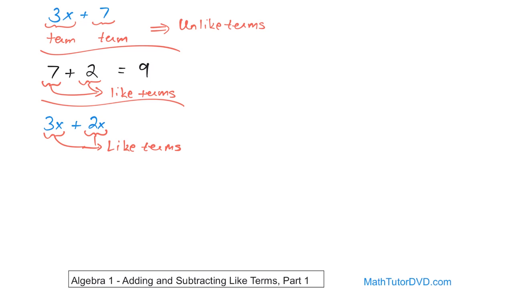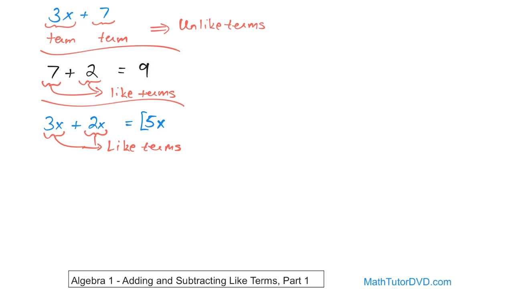Now, if you were to add them together, what are you going to get? Well, all you do is you add the numbers. 3 plus 2 is 5, and you have to carry an x along for the ride. So you see what's happening is this is 3 x's, and this is 2 more x's, and you add them together, and what do you get? You get 5 x's. That's kind of how to represent that in your mind. Or you could say this is 3 apples and 2 more apples, so the answer is 5 apples. So the variable is going to just come along for the ride and match what you were adding together, and then the actual numbers are what's actually added together.